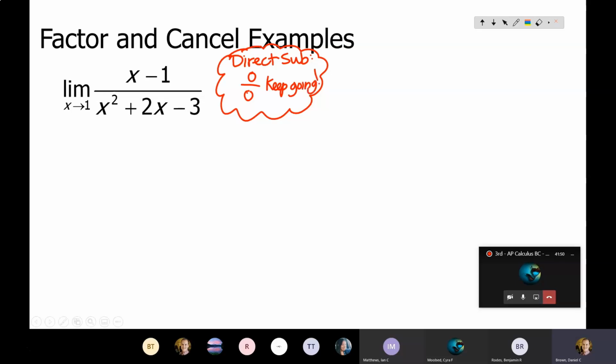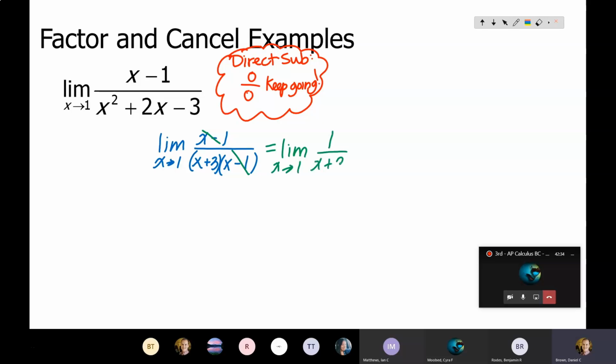So we want to get used to making decisions. When I look at this one, I see I have polynomials, so that would be my clue that I want to factor and cancel. So let's go ahead and factor and cancel. Make sure you write the word lim, the limit, every single time when you're showing your work until you actually take the limit. So I have the limit of x minus 1 over, and we can factor the denominator. So I have x and x again, 3, 1. Canceling this out, the x minus 1's cancel, and we are left with the limit as x goes to 1 of 1 over x plus 3.